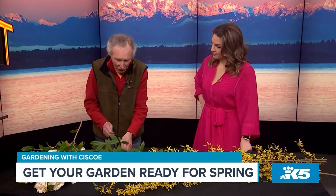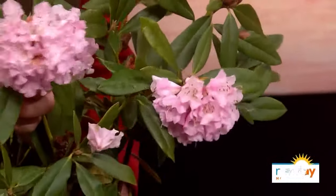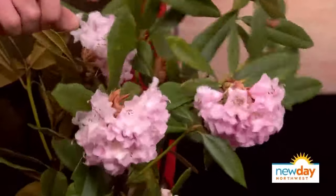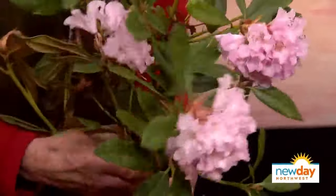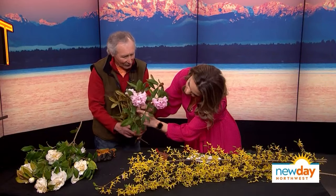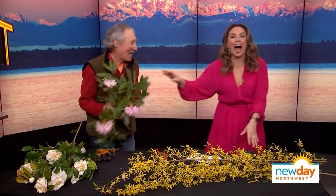Rhododendrons are just starting to bloom now. After they form these flowers, they put out new growth. That new growth will set a bud on it, and that's going to be your flower for next spring. And so this down here — this nastiness — that's last year's flower that nobody ever pulled off and it looks horrible. Where did you get these? These are not your plants. This is from a neighbor's house. I knew it!